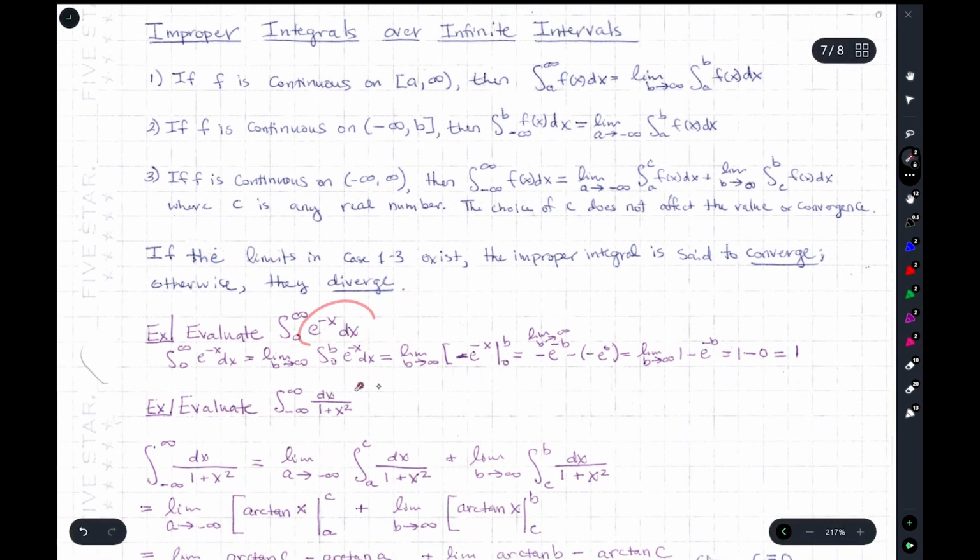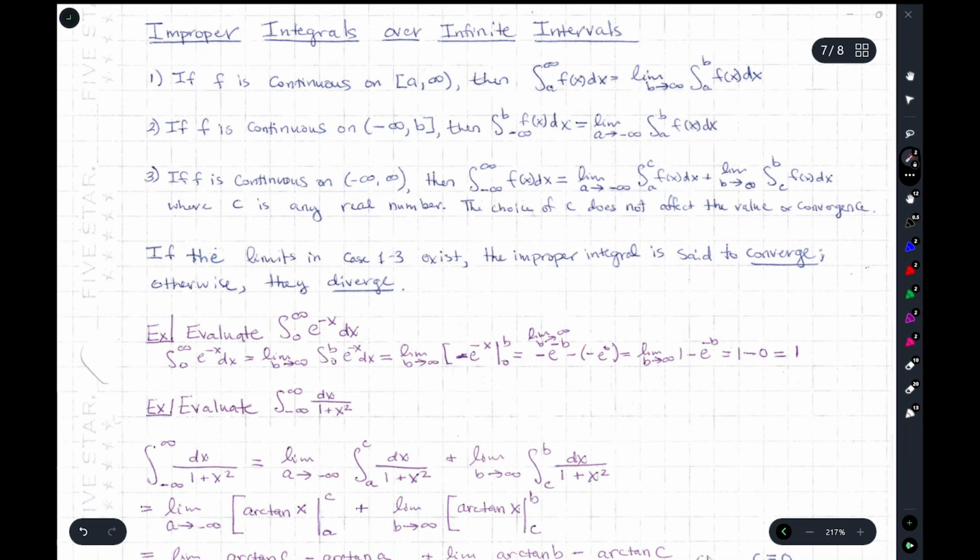So here we have e to the minus x, and we want to integrate e to the minus x from 0 to infinity. Again, we just use this basic form here, the limit as b goes to infinity of the integral from 0 to b. You integrate, and you'll have that arbitrary b there. You just leave it as b. Evaluate the integral just as you would any number; you just plug in b. And then you take the limit as b goes to infinity. Now, e to the minus b as b goes to infinity is 0. The limit of that as b goes to infinity is 0. And so you'll get 1 minus 0, and that's just 1, okay?